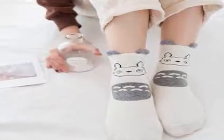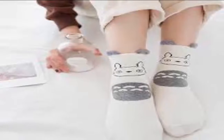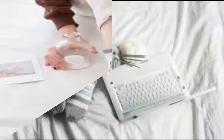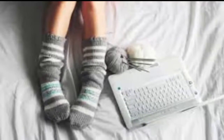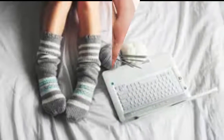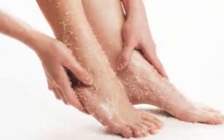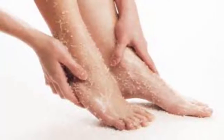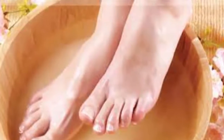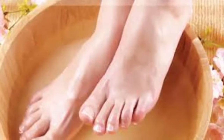Tip four: wear socks. Socks are necessary accessories when wearing shoes — they help absorb sweat, keeping the bacteria from breeding. Of course, it's important to wear clean socks every day; it's a matter of cleanliness and health. Cotton socks are always the best. You can also put together a homemade talcum powder to prevent foot odor. Simply mix together one part cornstarch and one part baking soda. You can also add essential oils or fragrances.